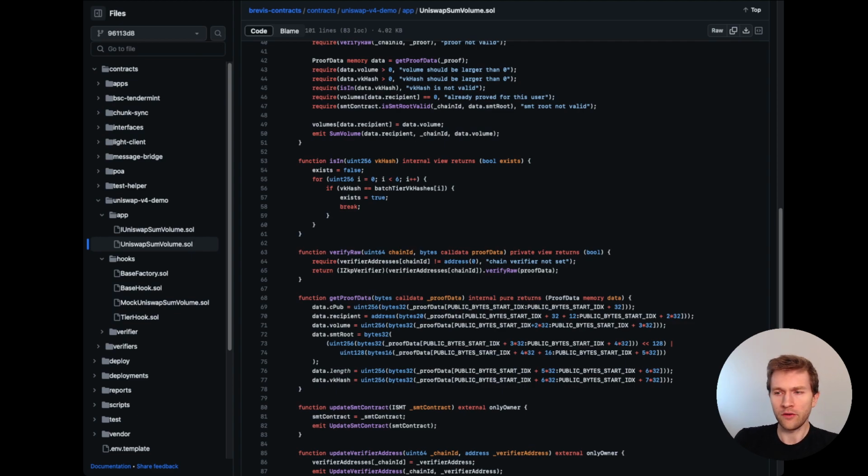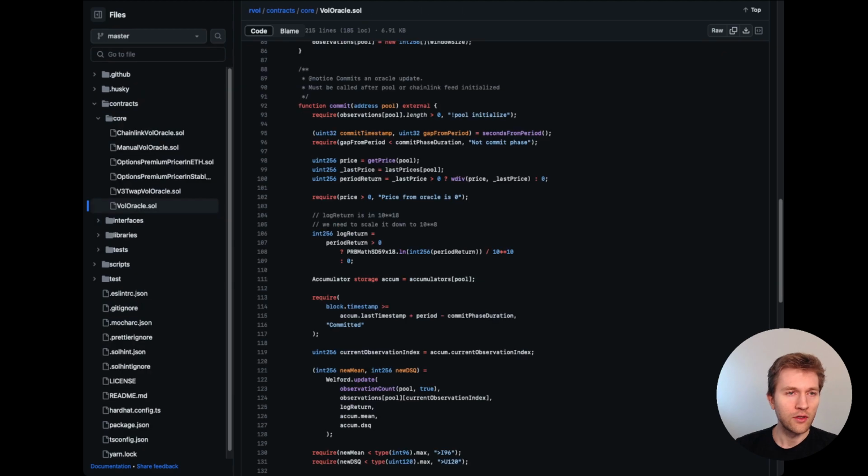And I think the broader thing here is that hooks and coprocessors obviously work very well together, and maybe just how powerful this use case is can be illustrated by looking at how we were doing it a year ago, 2 years ago. And I think the Ribbon RVol example is a great illustration of that. Ribbon is a protocol that was running these structured product vaults that every week would hold an options auction. And these vaults needed to be able to price these options. And in order to price an option, you need to know what the volatility is, right?